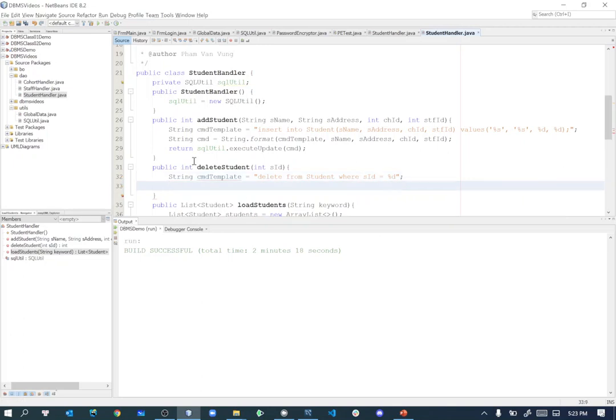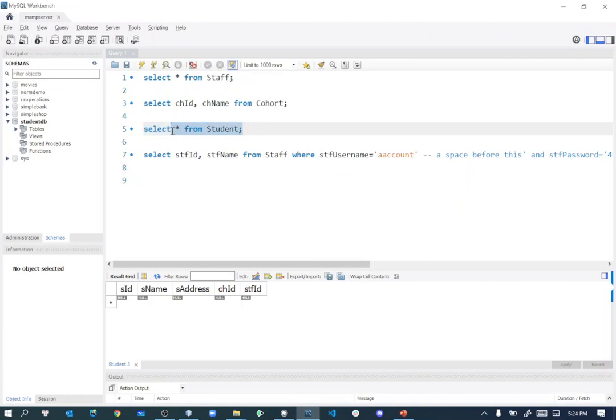Okay, then we'll have string command equal to String.format of the command template, and we're going to add in the student ID. Let me make sure that is student ID. Select everything from student, we'll have SID, that one is for student ID.